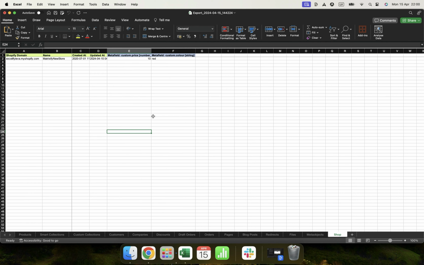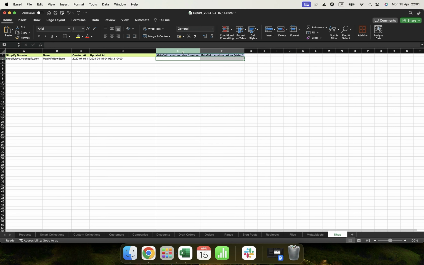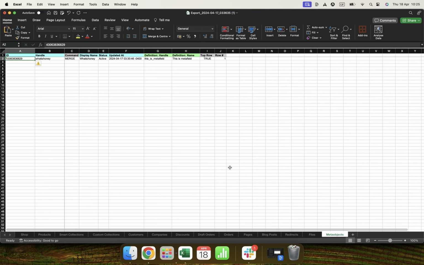Then moving on to shop. Now, shop can't actually be deleted with this import, but what we can do with this import is remove the meta fields from your shop, which is exactly what we're going to be doing here. So to delete and remove the meta fields, all you would need to do is just remove the values from the meta field as so, and just leave them empty, only leaving the meta field headers, and it would look something like this, and that would be all you need to do. And then dragging shop to the beginning of the file as we are reversing the order of the sheets as mentioned previously. Then moving on to meta object.